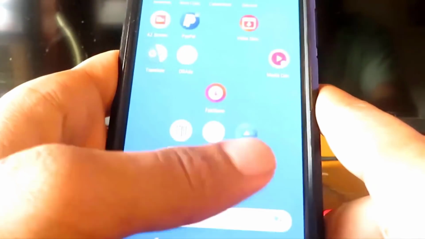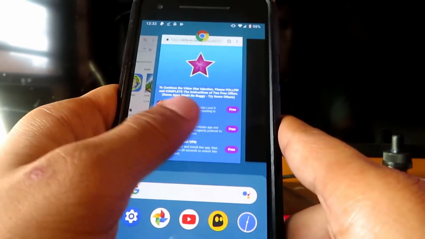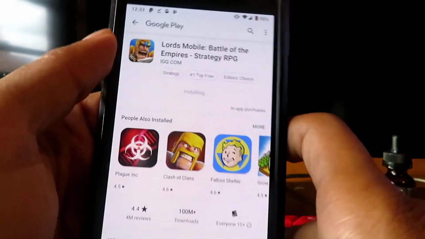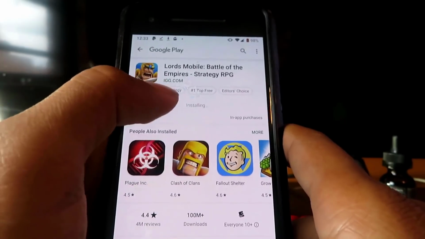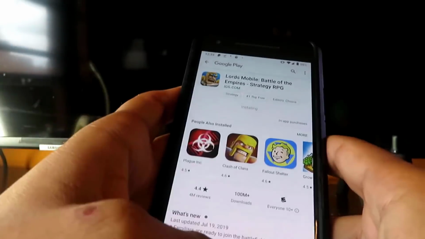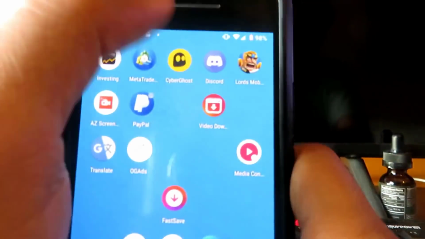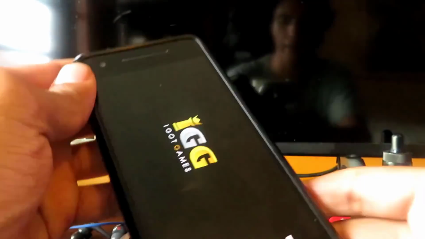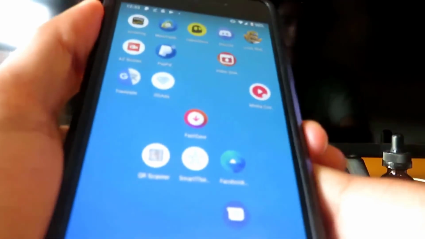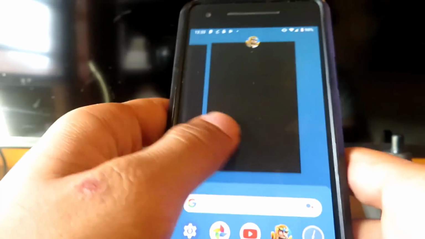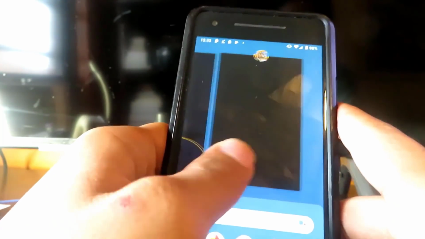Alright, guys, so I'm running that one. And let's go ahead and see if the other one is done. It should be done in a couple seconds here. There it is, guys. So both apps are installed. Now we're just going to go ahead and open it and complete the instructions as it said. So we've got both apps open and we're completing the injection process and we're following the instructions.